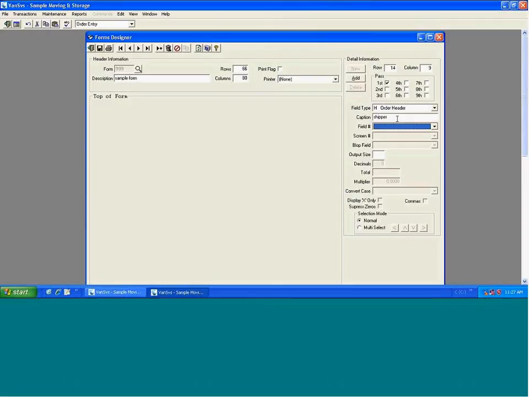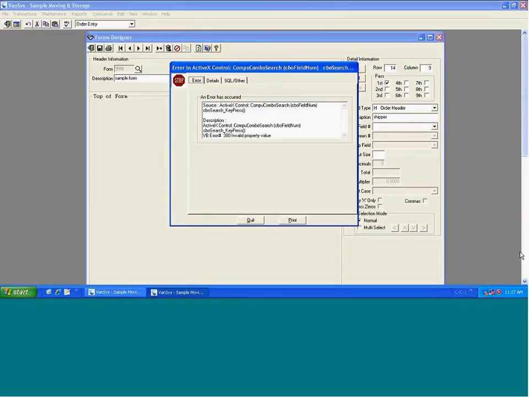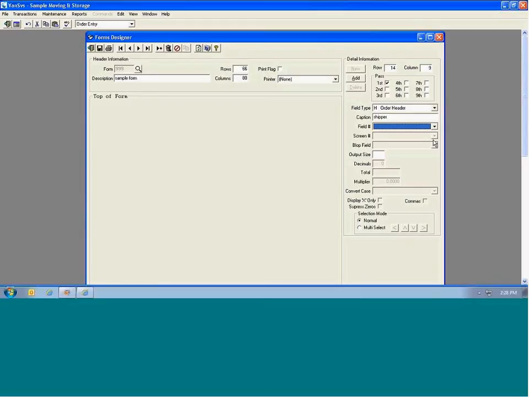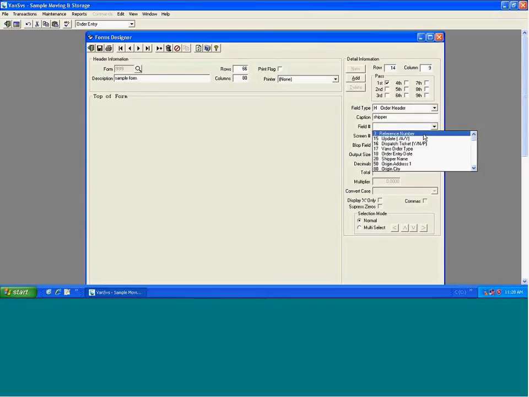And as I tab forward, you tell it the field number. This is just an ID number that corresponds to the shipper's name. I happen to know I want that to pull from the field for the shipper's name.